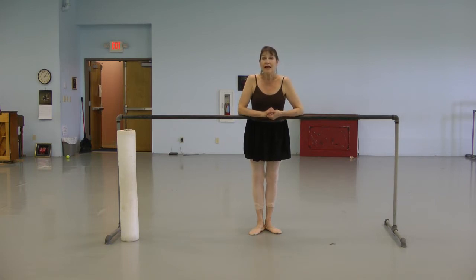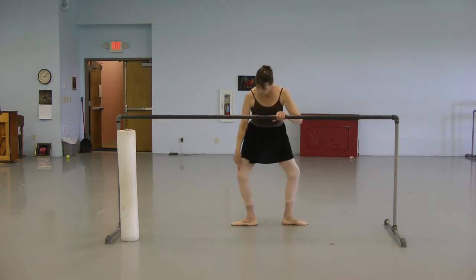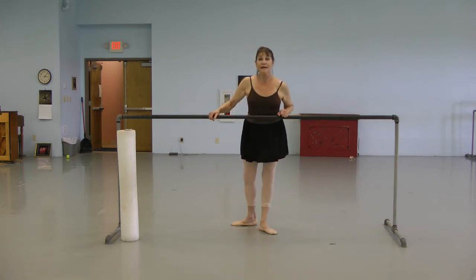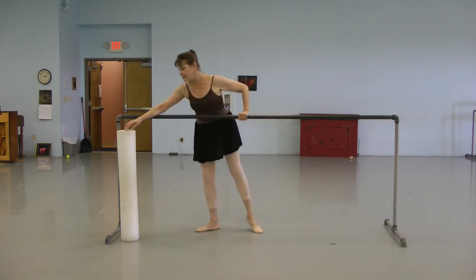So when I do my plie, my knees don't get all wobbly. My knees are over those toes. They are over those toes. Both of them. Point. Close front. Eight tolié. Tolié means to rock. Right leg front, please. Fifth position.